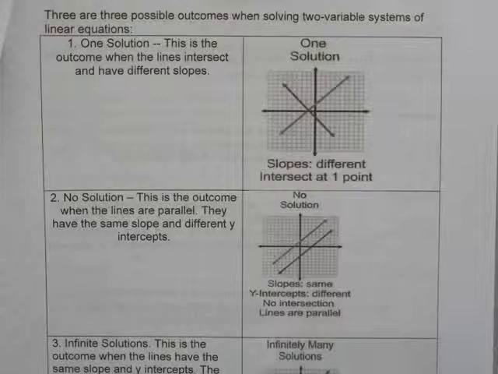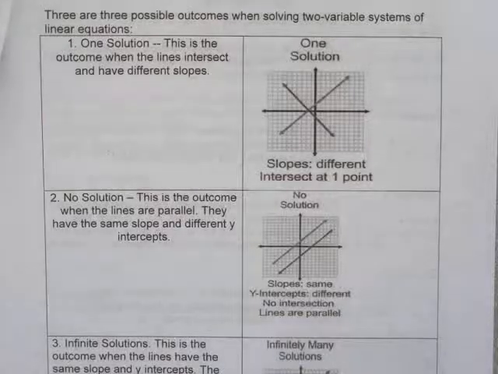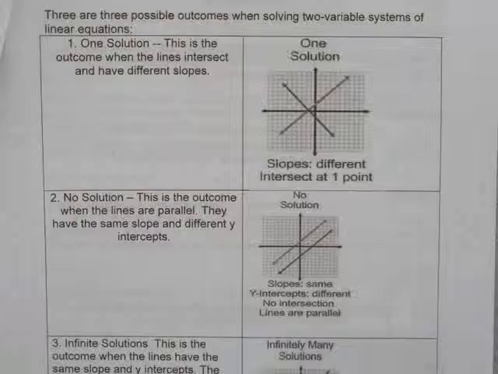In this video, we're going to talk about the different outcomes for solutions of systems of equations. And essentially, there are three of them. There are three possible outcomes, and we're going to look at what those outcomes are, what they look like on a graph. And then lastly, what we're going to do is figure out how many solutions there are without using a graph. So let's start with the graph.